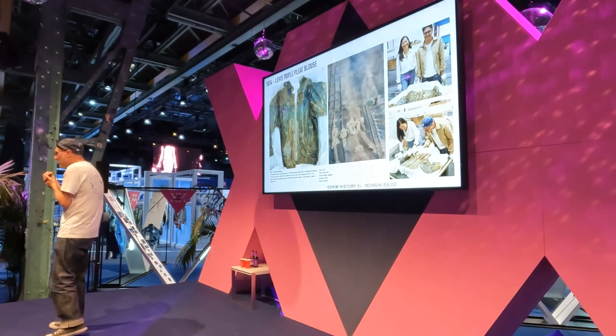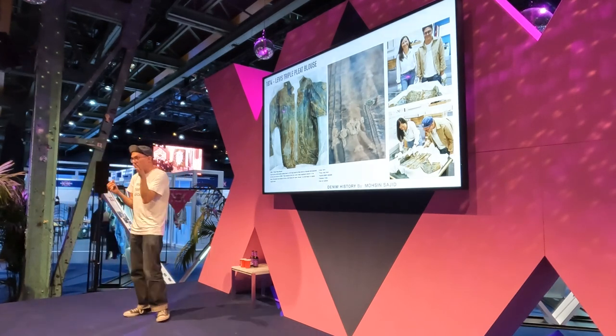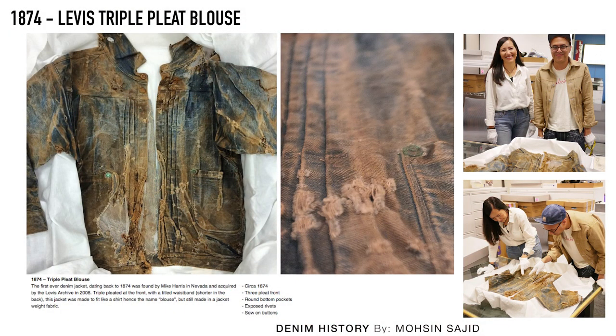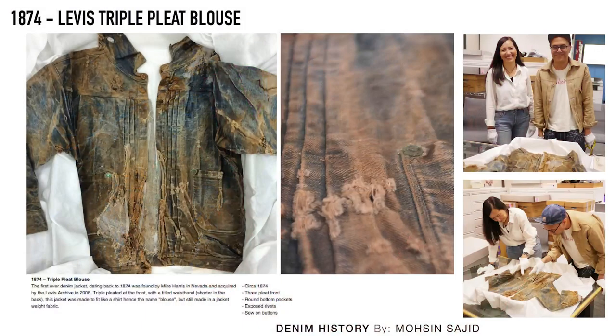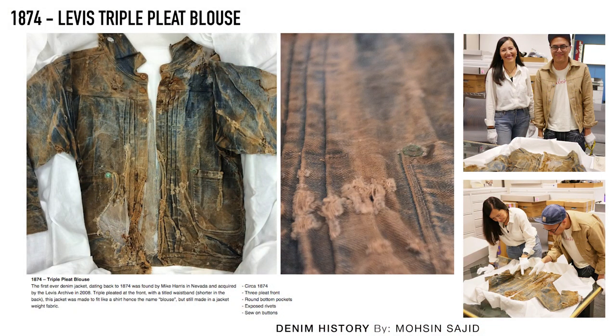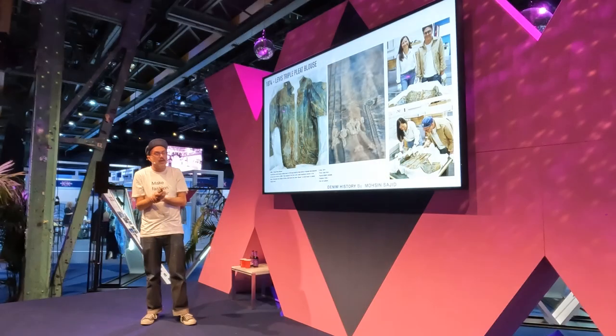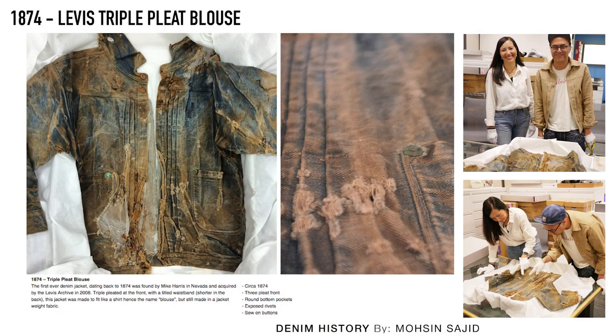The amazing thing about this early trucker style is we finally have one to examine. You can clearly see the pleats — it's a triple-pleated blouse, not double-pleated. The pleats are about one cm or eight or nine millimetres, like a five-eighths kind of thing. The twin needle going around the pocket is a 3/16th, and in some cases a one-eighth as well. It's absolutely stunning — even the shape is beautiful, so elegant how it's been put together. I managed to see the garment last summer; I'm putting together a book, which should be out in the autumn.